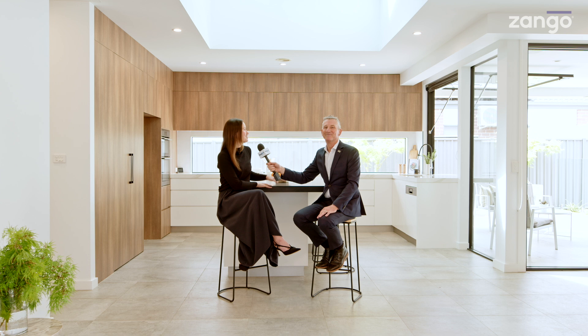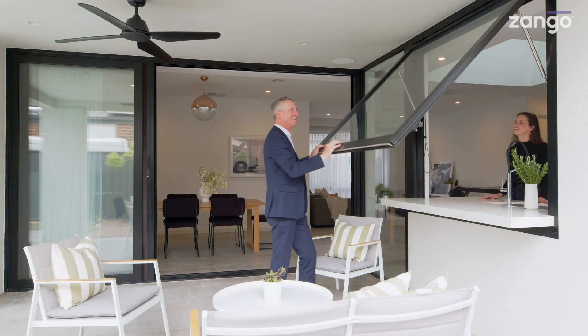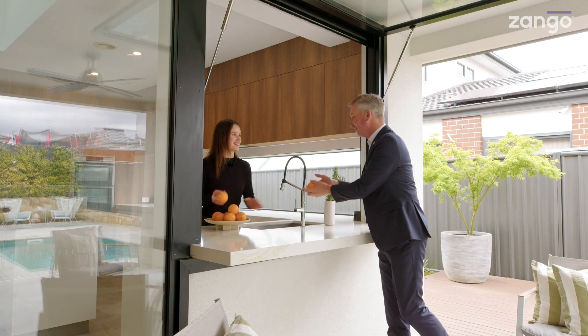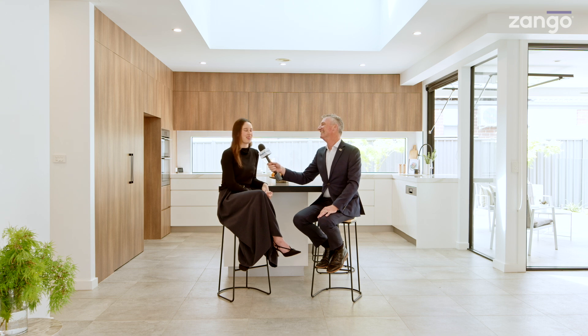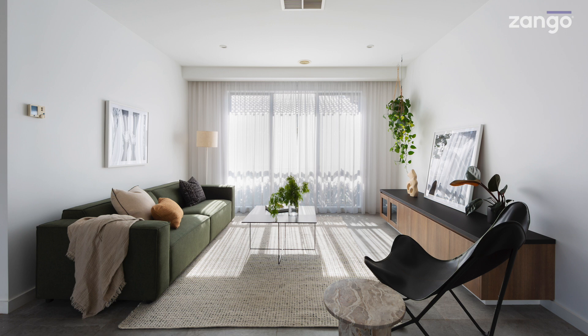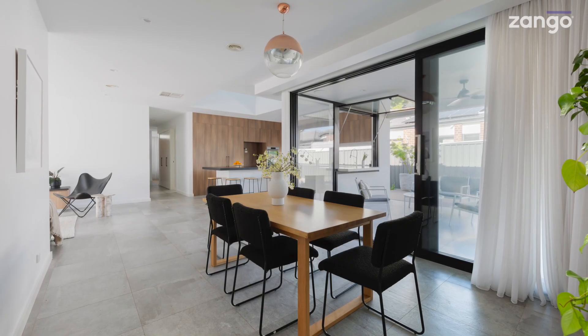You come down here into the heart of the home — this stunning kitchen. I would love to live here. The sun is just shining on us right now coming through the beautiful skylights. And yes, as mentioned, the awning servery to outdoor bar is a real feature of this home, especially coming into the warmer months. Just imagine the kids out there playing and you're passing watermelon out through the servery, or cocktails in the evening. Marble bench tops, quality finishes.